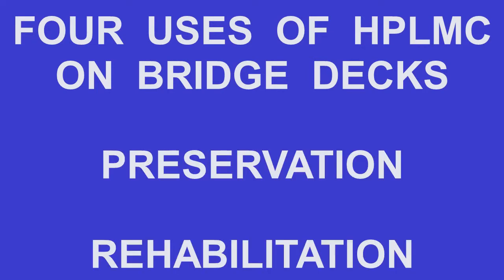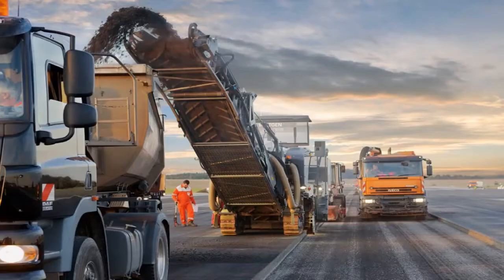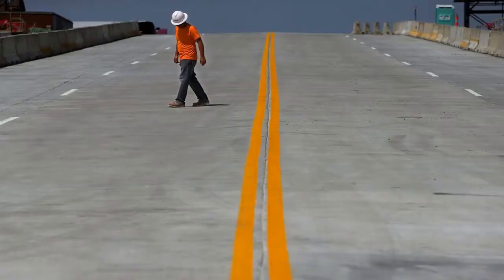This week we're going to talk about the 4 uses of HPLMC on bridge decks. These include both preservation and rehabilitative approaches. These overlays are normally placed in the range of about 1.5 to 2.5 inches in nominal thickness, and it's important to understand the purpose of these overlays. Yes, they are the ride surface across the bridge deck, but they are also sacrificial systems. The intent is to protect the bridge deck by sacrificing itself. After the useful life, often about 25 years or so, the surface should be removed and a new HPLMC can be reapplied. Some installations of LMC have been in place and performing for upwards of 40 years.